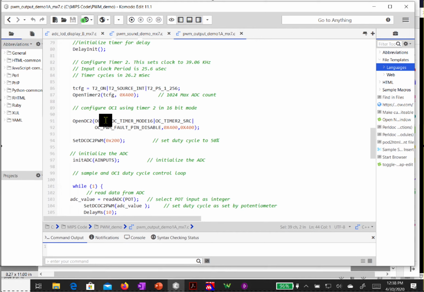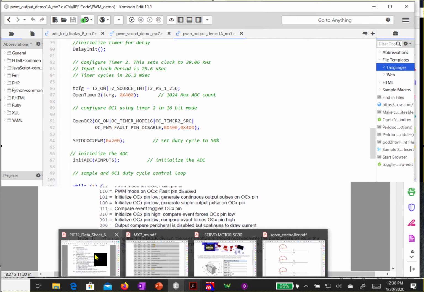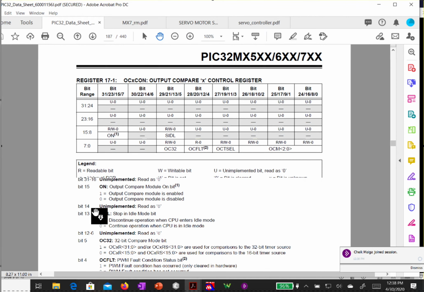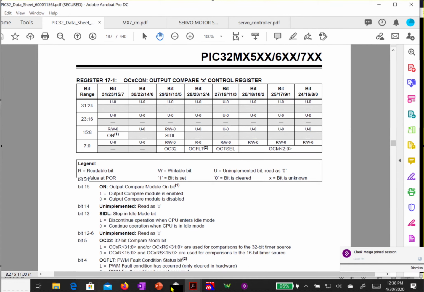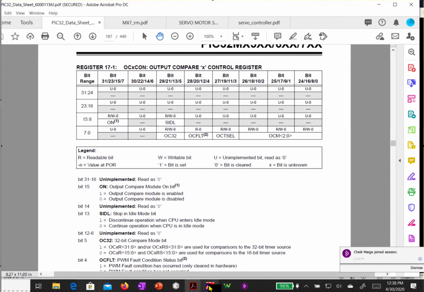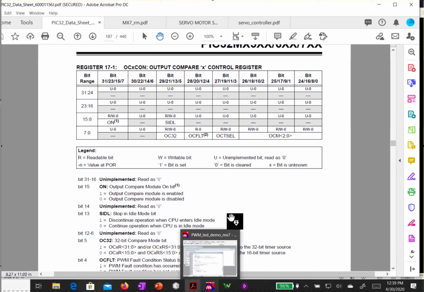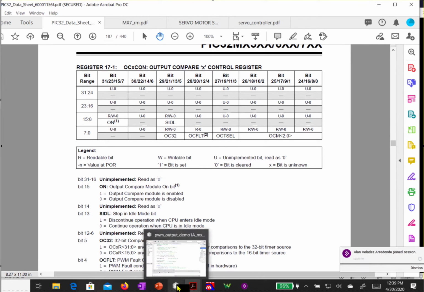So what this is doing is setting bit number, well, come over here. When I say on, it's basically putting a bit in bit position number 15. When I do the next option, which is going to be the 16-bit mode, it's basically setting ones or zeros in those initial bit positions and ORing them all together.